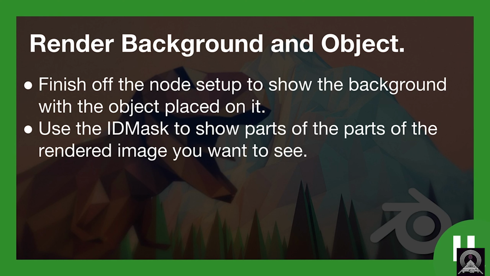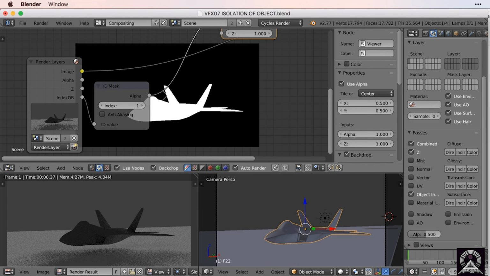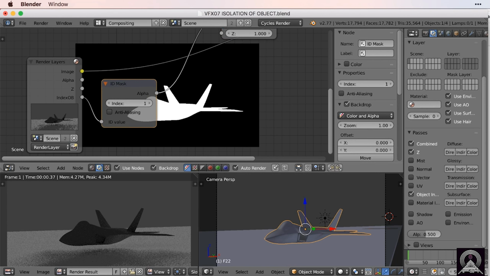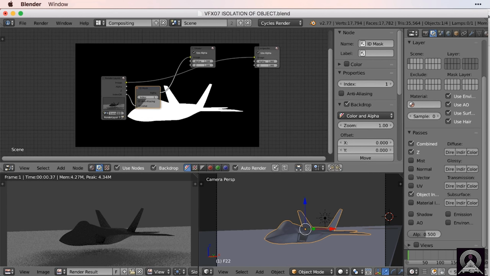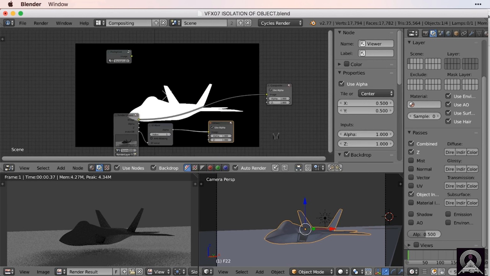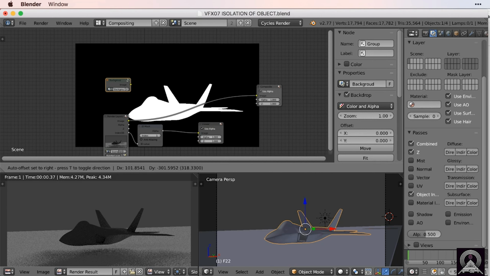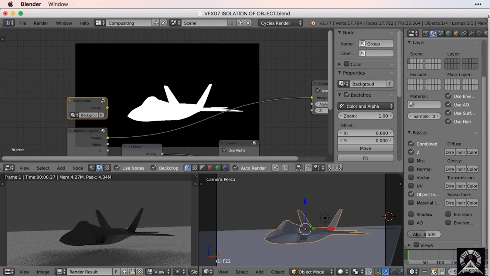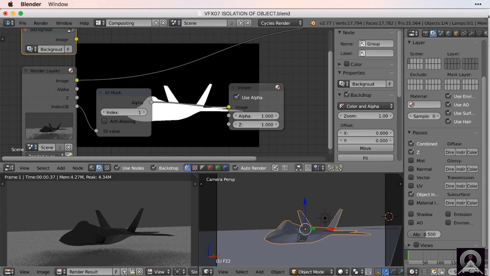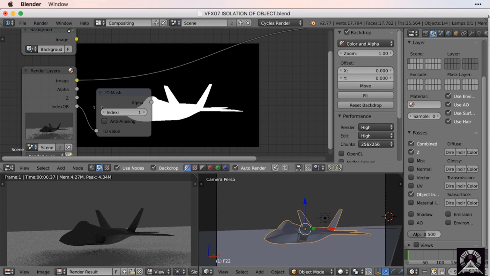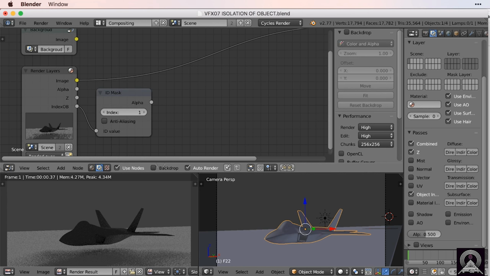Okay guys, welcome back. Let's go set up the nodes now and hop on over into Blender. Right, so we have a mask set up here that we can use. Let's bring back in our background layer. Did I delete it? No, I just hid it out of the way. You probably won't be able to see this, so I'll zoom back in. There we go. Now I found that background layer. And we've got a viewer here. I don't need the viewer. It's just going to get in the way of this backdrop. So I'm going to remove that entirely.